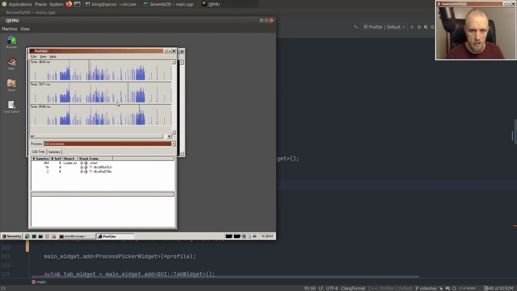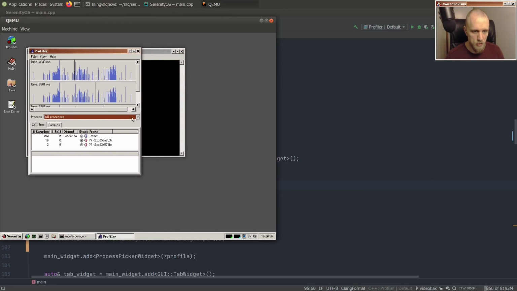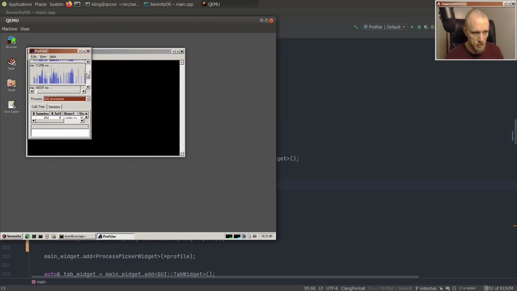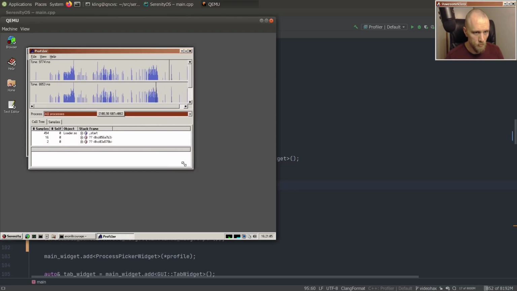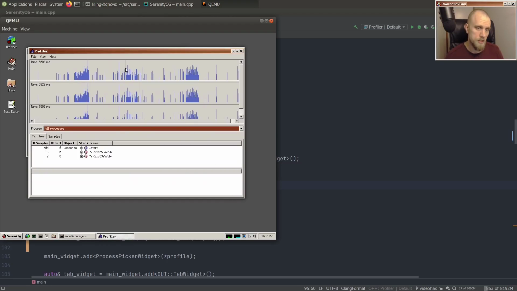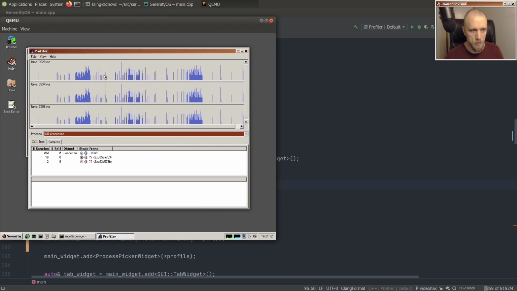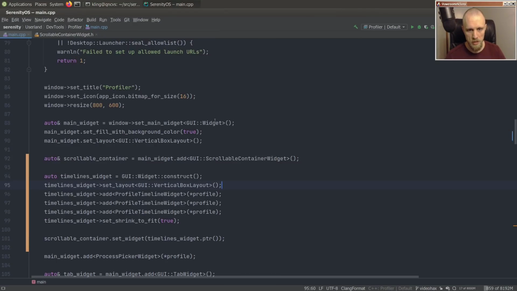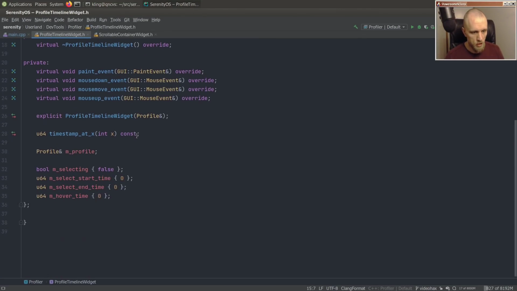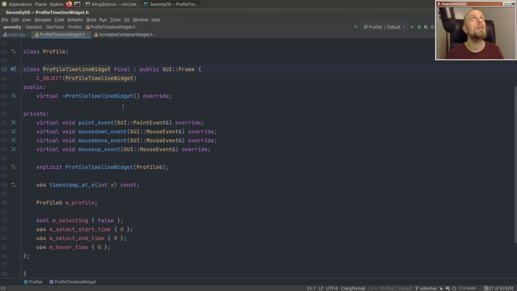Yeah, okay, so something like this. And then you can see actually here the scrollable container widget doing its thing, just making these things scrollable. And now actually it's kind of weird that the timeline scales. I think if we make this scrollable, we don't have to have a scalable timeline anymore. So we could have it scalable, but through a scale factor instead. It wouldn't auto size to the window width.